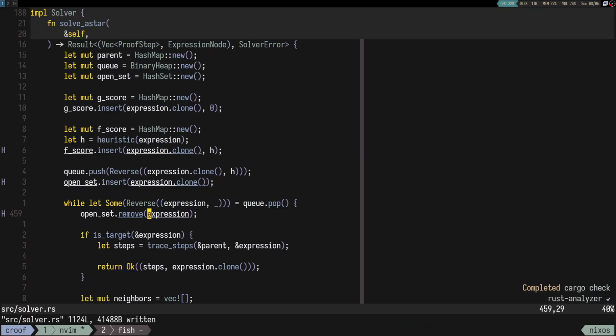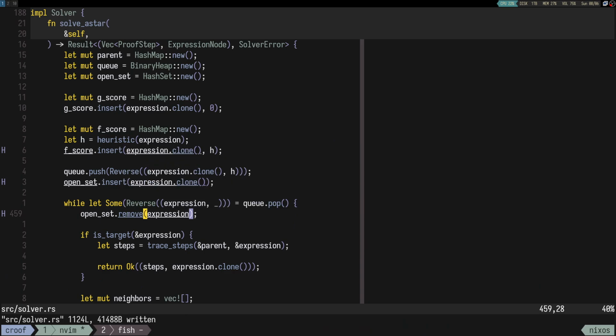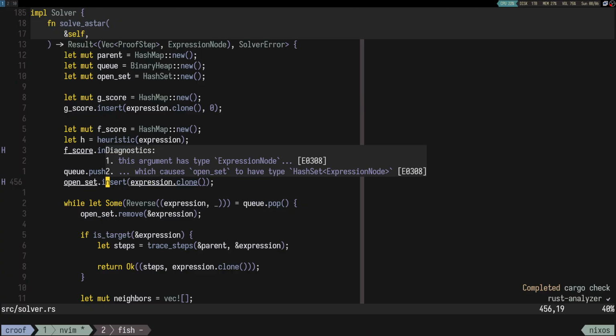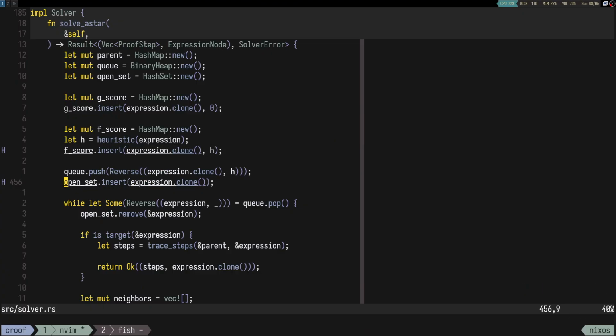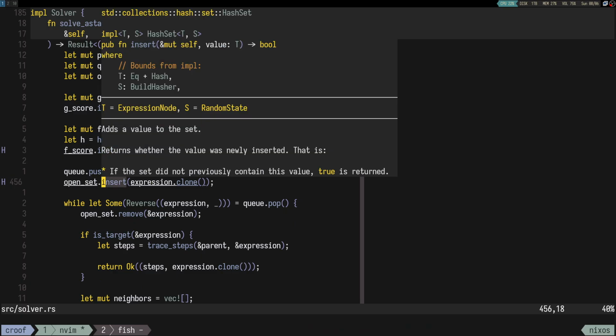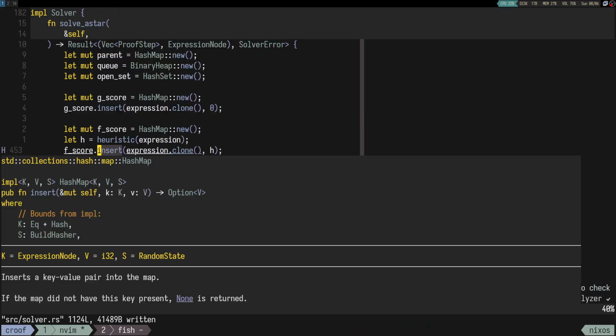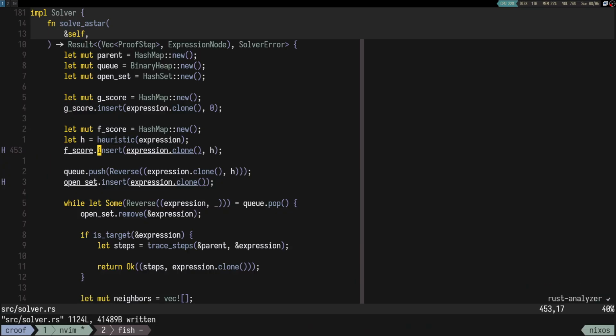So here it's expression. Here it wants that. This one needs what? Insert needs a value, so it's fine if it's like that, I guess. Okay.